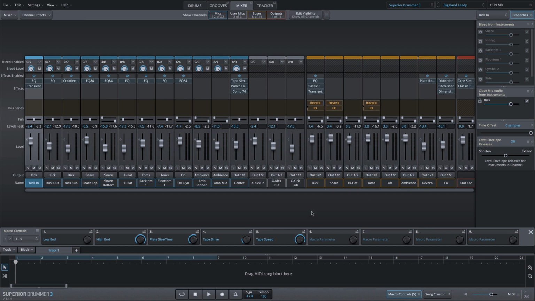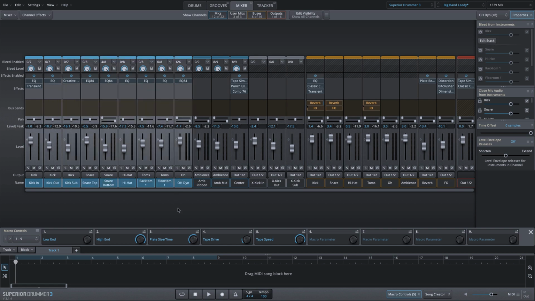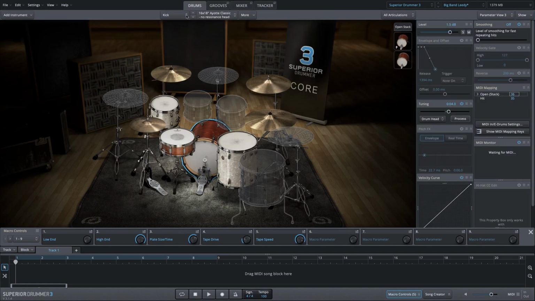Now, let's say you want to select multiple channels, for example, all of the kick channels, and you want to make some volume adjustments or enable and disable effects. So you can do that by clicking the first drum, shift or command clicking additional drums, command click to deselect, or shift click another channel to select everything in between. It works exactly like the instrument selection dropdown.